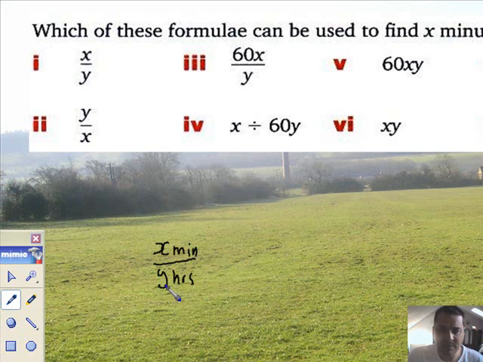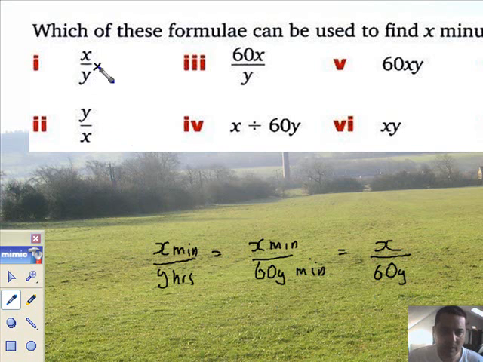It doesn't work. So how would you convert, say, 1 hour into minutes? You multiply it by 60 and get 60 minutes. How would you convert 2 hours into minutes? Well, multiply by 60. So it would be 120. So whatever the number of hours is as a denominator here, if you multiply it by 60, you've automatically got it into minutes. So actually we've got x minutes divided by 60 times y minutes. See, now we're the same. In other words, it's x divided by 60y.